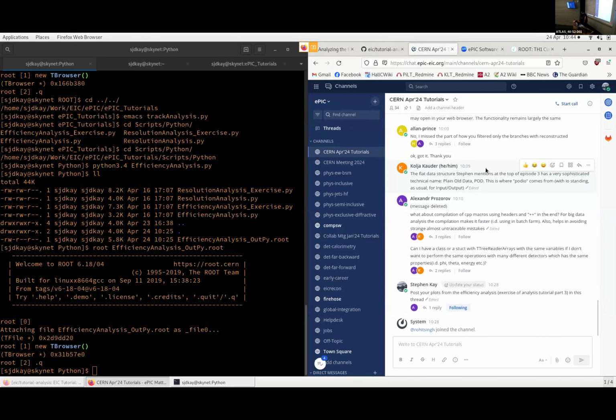Okay, so I'll give it another minute. If you've got an efficiency plot, it doesn't need to be the full thing completed or anything like that. If you've got the first stage of it, you don't even need to make it look fancy or nice in ROOT, just chuck it in the thread there when you get it. And if you come back to this later and don't get the time to finish it at the minute, but you play around a bit more later and get it, post it then, and we can take a look and see what people get for the plots and the analysis.